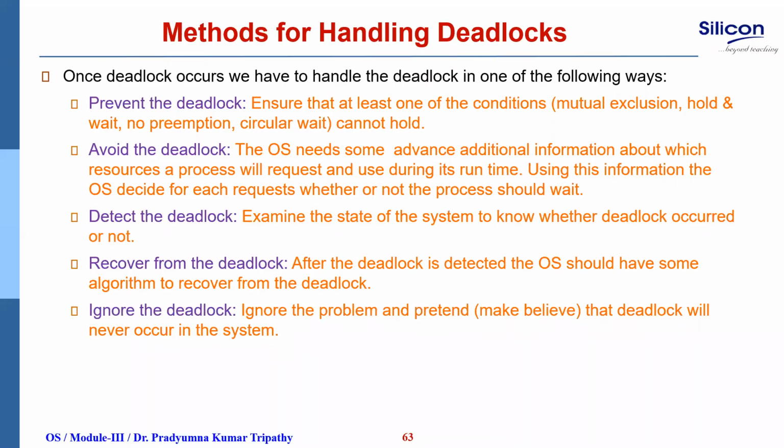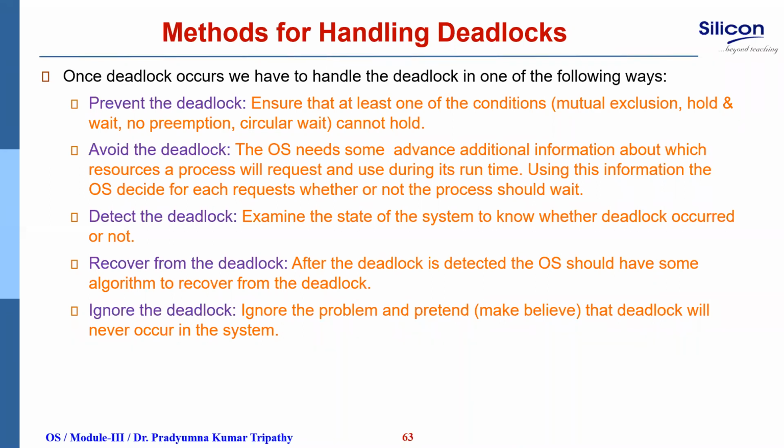Try to understand. Avoidance says that every process is requesting some resource. Whenever we are allocating a resource, just before allocation, we check whether allocating it will lead to deadlock or not. So we try to avoid the deadlock, not by putting the system in a risky state. Is it understood what I am saying?